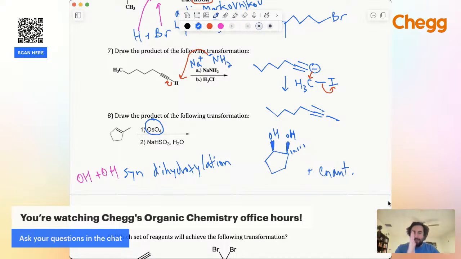Because we have a flat molecule, we can have 2 OHs add on this side, or we can have 2 OHs add on this side. And they're energetically identical. So statistical dynamics dictates that if you have a large enough sample size, you're going to get 50-50, right? If you flip a coin 10 times, you might get 70-30. If you flip a coin a quintillion times, it's going to be almost exactly 50-50. That's just the nature of large numbers. So yeah, that is your syn dihydroxylation.